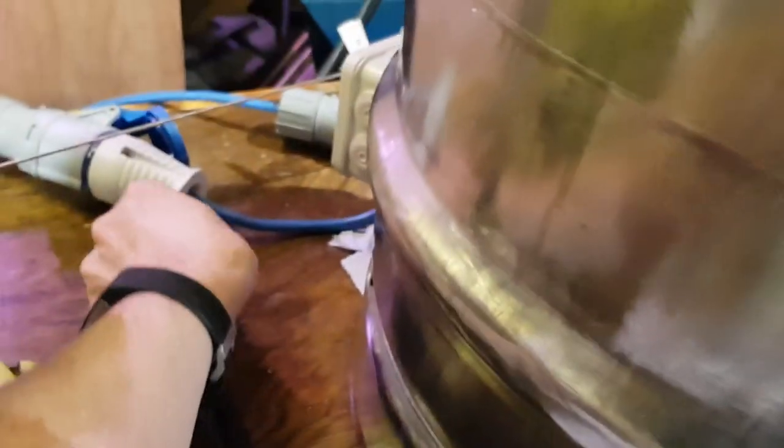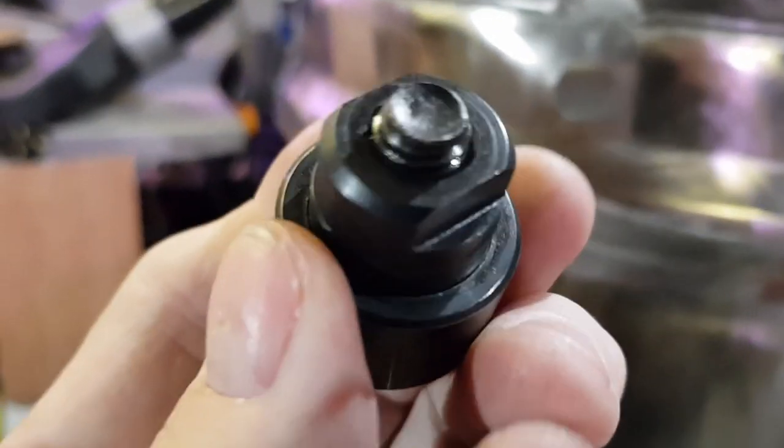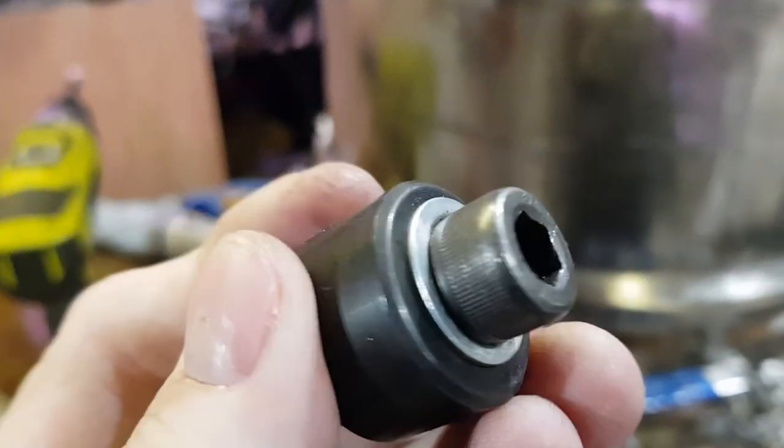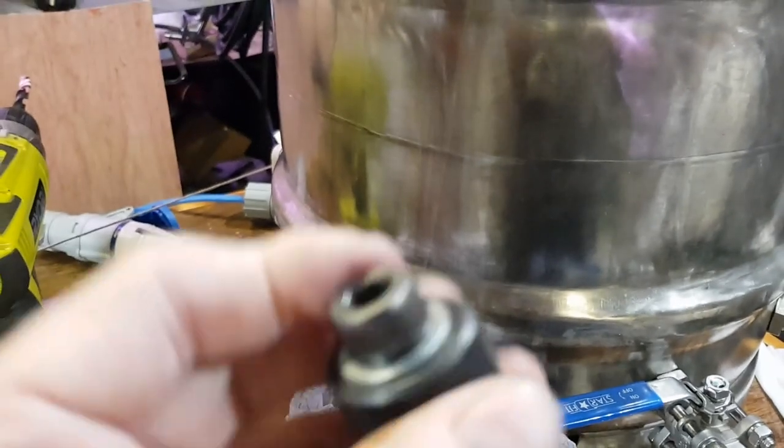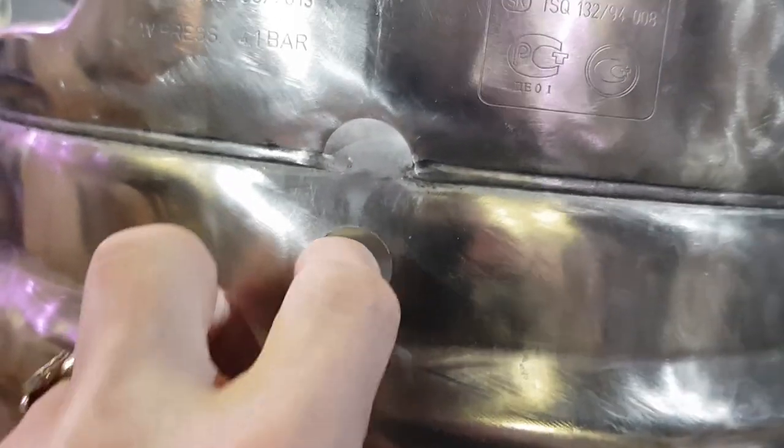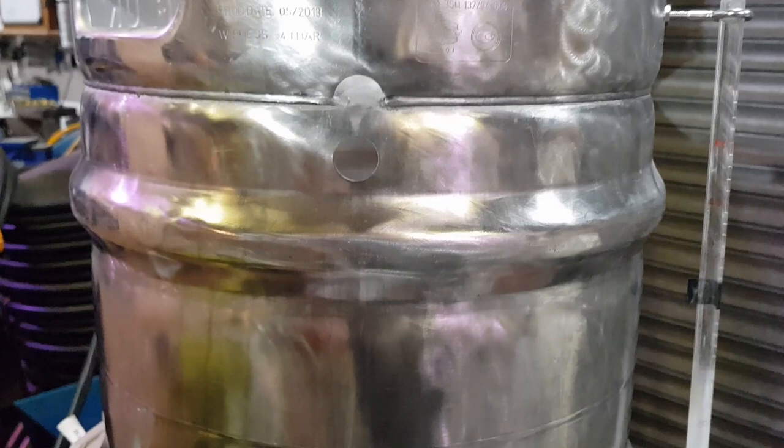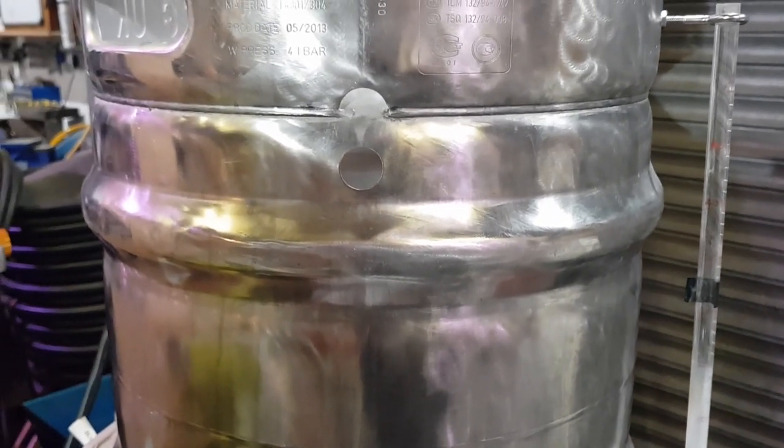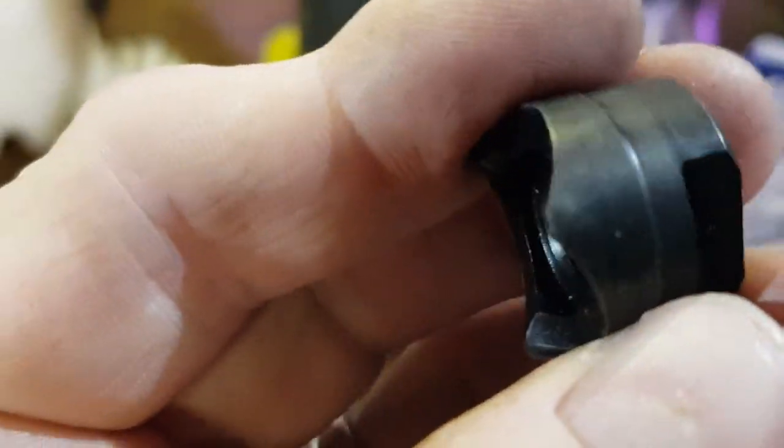So if you haven't seen one of these before, it is one of the most useful tools you can have for any form of metalworking. What I'll now need to do is get the grips on, get a spanner on there, get the hex key on there, and just undo it. Then I'll show you what comes out, and I'm going to get the deburring tool and deburr that a little bit.